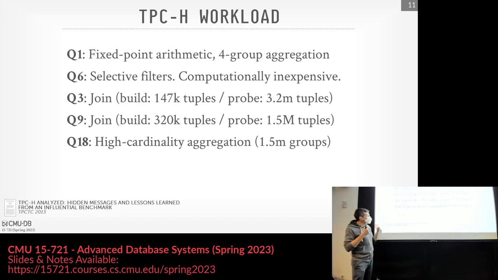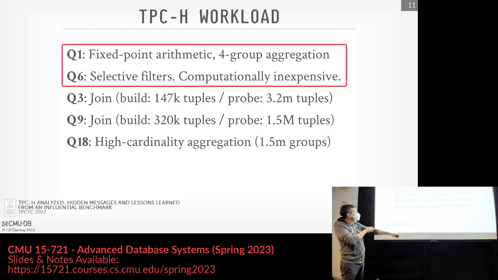So instead of running all 22, they're going to choose 5. And it's not chosen at random. It's based on a paper that Thomas and Peter Boncz wrote a few years ago, where they did a low-level analysis of TPC-H running in a real system to identify the different pain points and bottlenecks, the key aspects of TPC-H queries that matter when you build a modern OLAP system. So the idea is that these 5 queries are representative of the real workloads you would encounter in the real world, as identified by the categorization in their previous paper. Rather than doing a sweep of everything, we handpick which queries to run, so we can focus on and understand more deeply the problems or bottlenecks these systems are hitting, right?